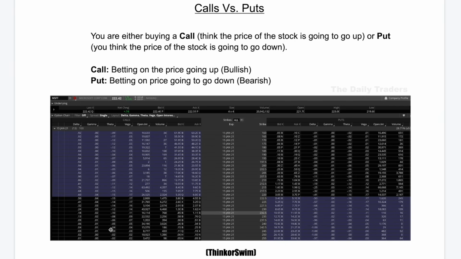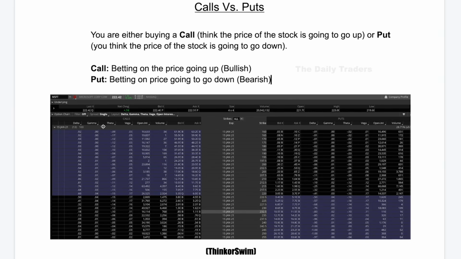So this screenshot is an options chain. Now this is TD Ameritrade's ThinkorSwim platform, the platform I use to trade. Now, it's going to vary. I'm going to talk about this later, but it will vary on what brokerage you're using, on what platform you're using to place your trades. So it might look a little different. I know Robinhood looks different, but I will show you an example of that later on in this video.